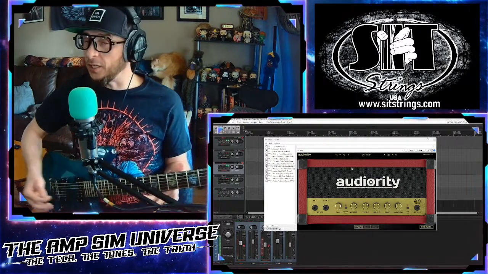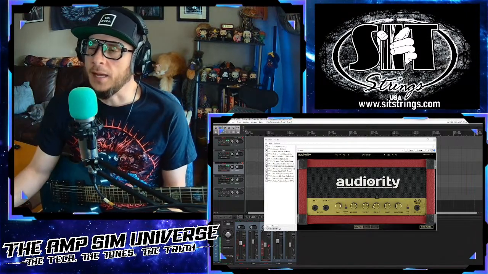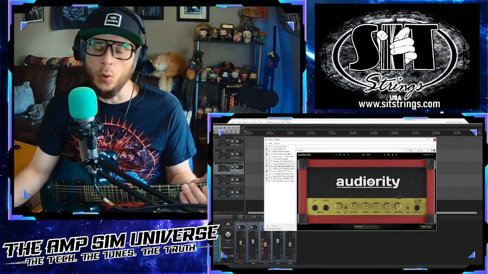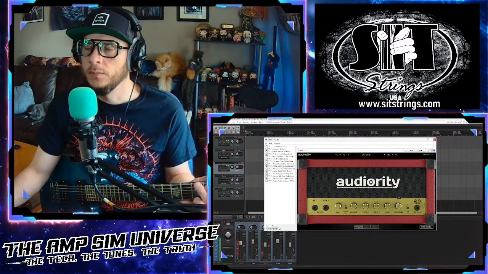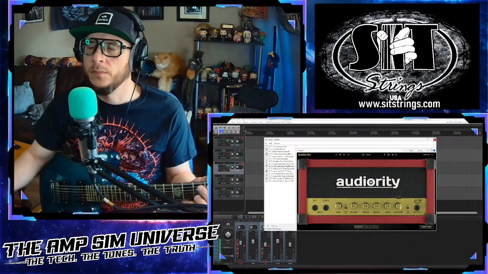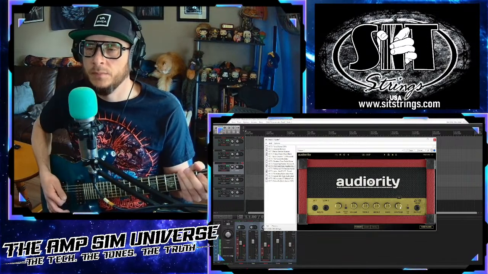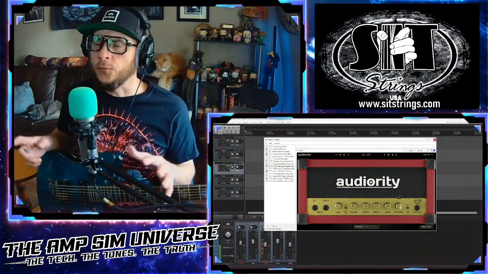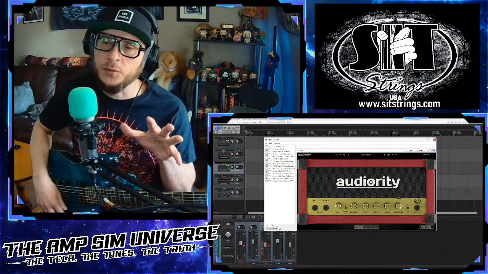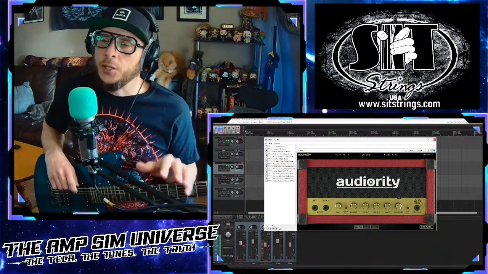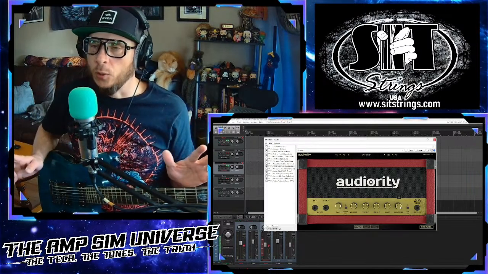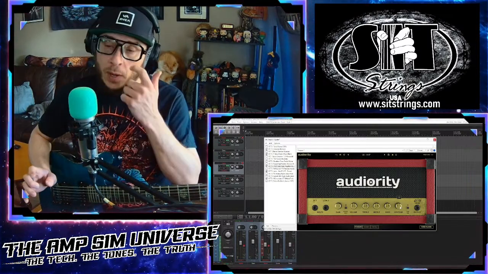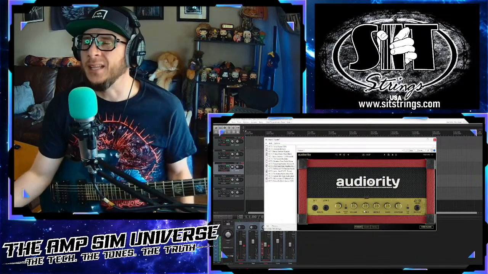So this is about as good as I'm going to get this amp sounding. Of course, you can get it a little bit more. If you were to only use this amp, just finding a tone, there are a few ways you can get a nice gainier tone.